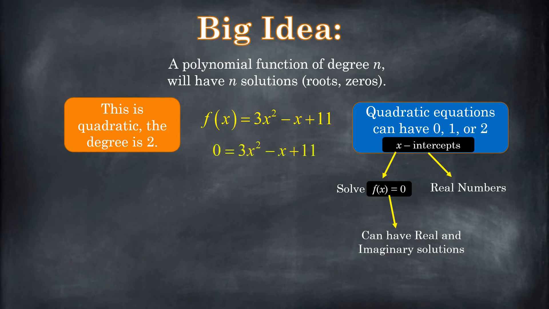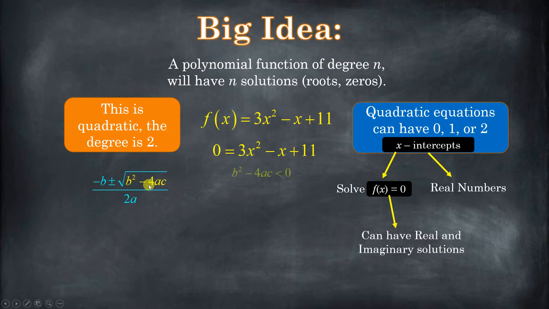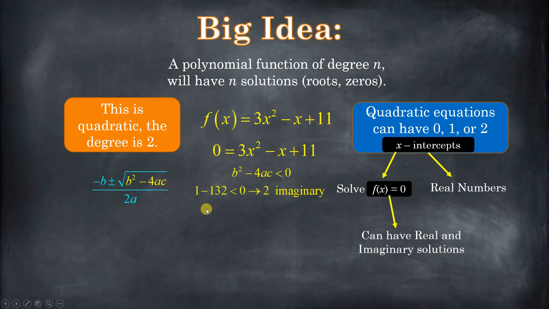This equation can have real solutions but also imaginary solutions. You set the equation equal to 0 — it's quadratic and not factorable, so we use the quadratic formula. The discriminant is b squared minus 4ac. If that's less than 0, the solutions are imaginary, because the square root of a negative number is imaginary. Here the discriminant is negative 131, which is definitely negative, so we're going to have two imaginary solutions and no x-intercepts.